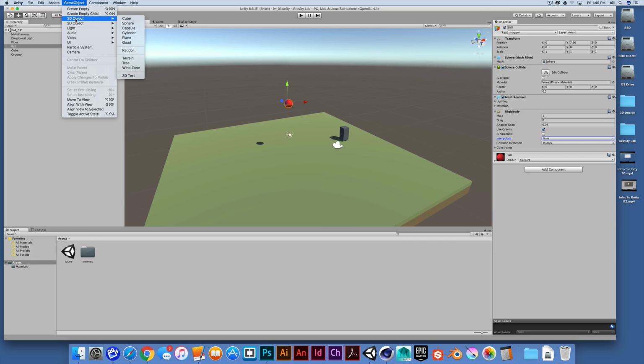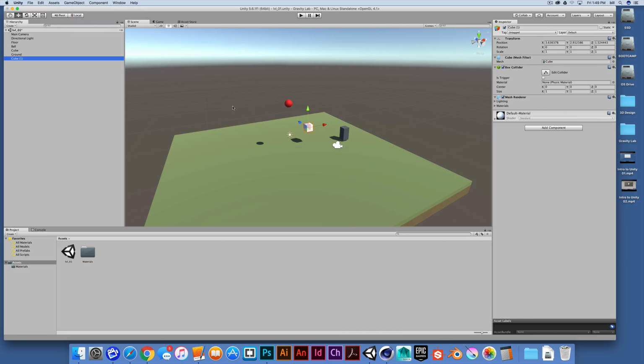Okay, so one last thing for this presentation, I have my sphere falling to the ground. I'm going to go to Game Object. I'm going to create a new cube. This cube is going to be a platform. So I'm going to name it, or maybe I can call it ramp. And I'm going to scale it along the x, let's say 4 meters. I'll scale it slightly narrower along the z, or whether it's x or z, it doesn't matter, but I'm going to thin it out, say 0.25 on the y, so 1/4 of a meter.